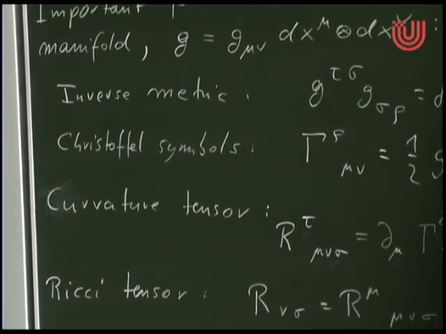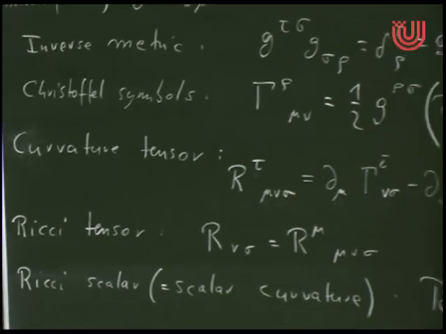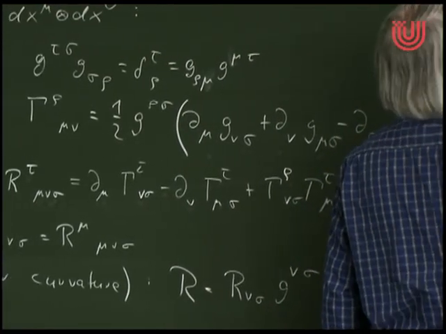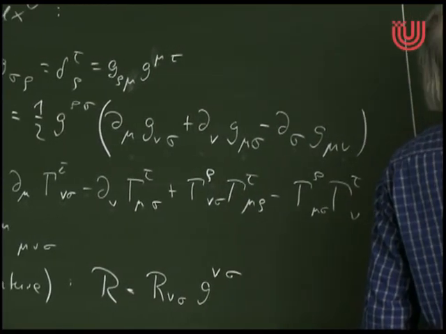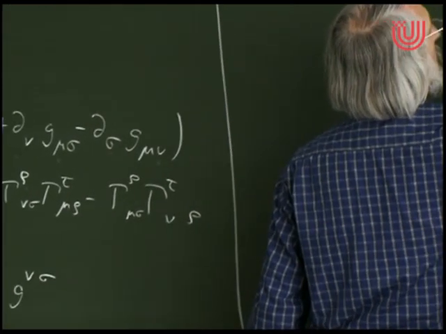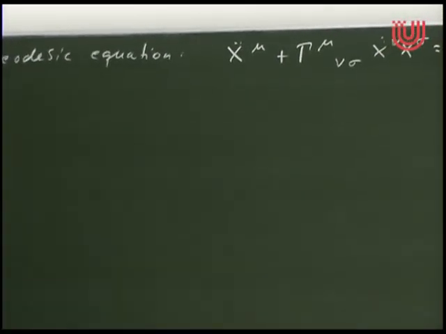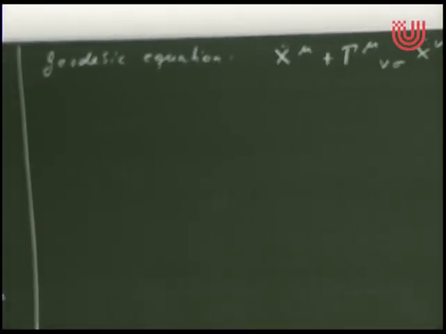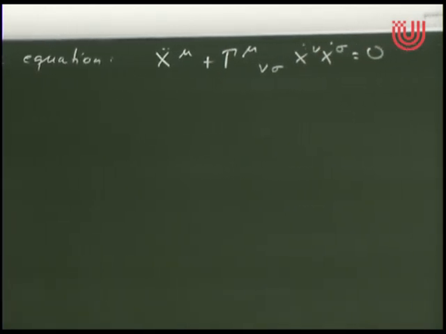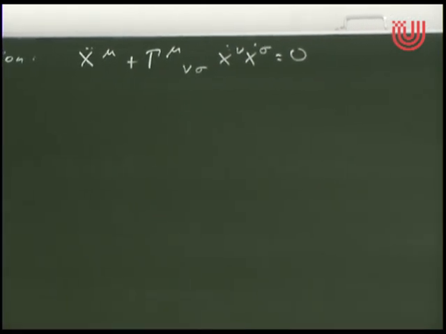And the geodesic equation is also important. We had this last time in local coordinates. We got this expression. This was last time, yesterday on the board. x double dot plus Gamma mu nu sigma x nu dot x sigma dot is 0. So that's the second order equation for the curve in the manifold. And the solutions are the geodesics. This means those curves for which the tangent vector is parallel transported.